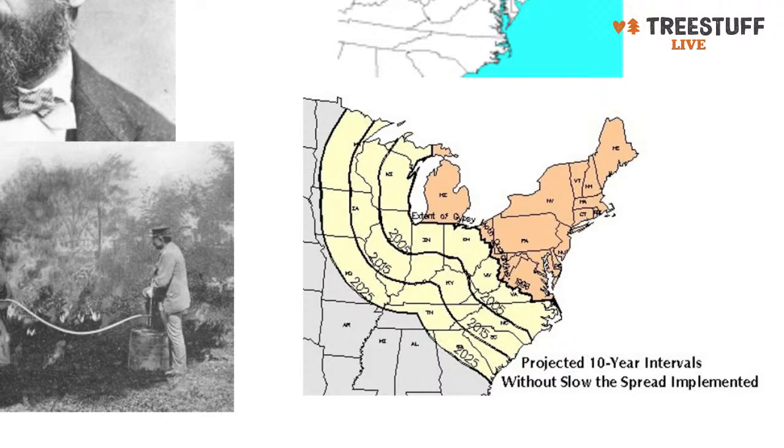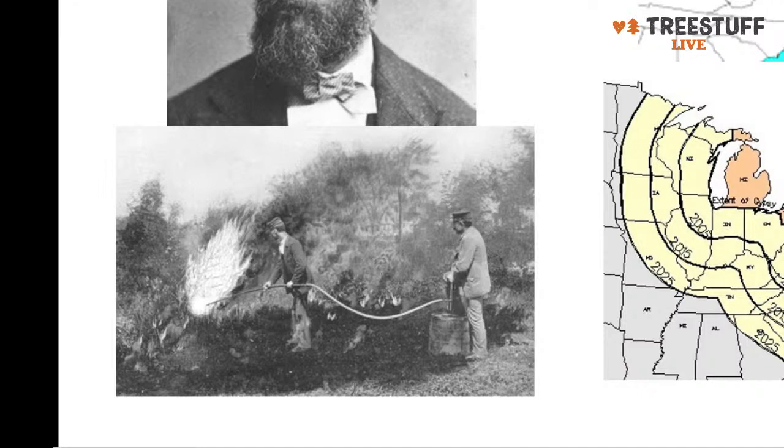Individual trees in a landscape can be protected very well, but in the forest, you pretty much have to let Mother Nature take its course. The picture that Kale's showing you now is some of the early plant health care. They used to torch them with kerosene. They didn't know what to do. They were trying all kinds of things.